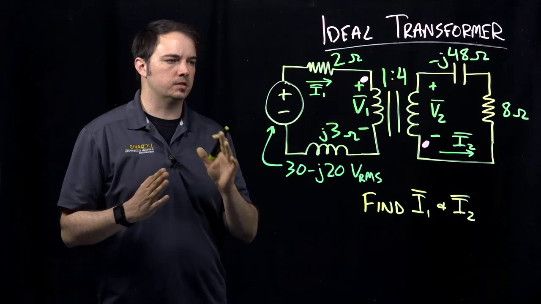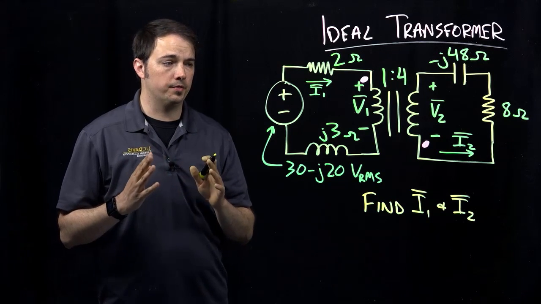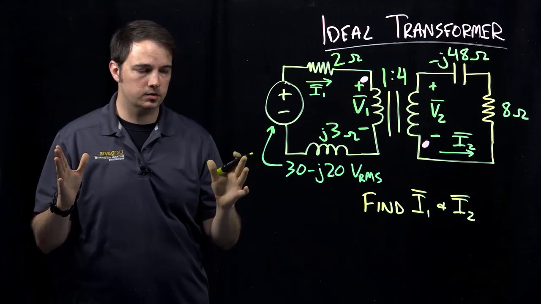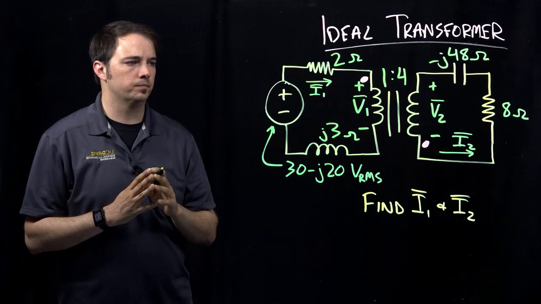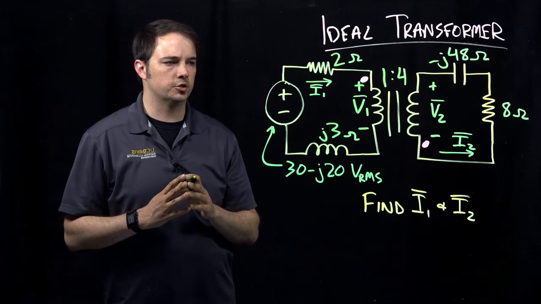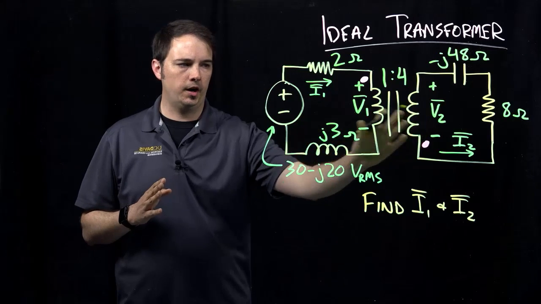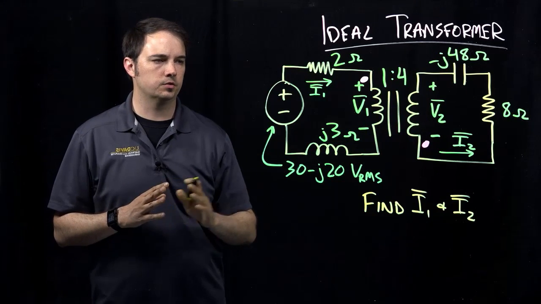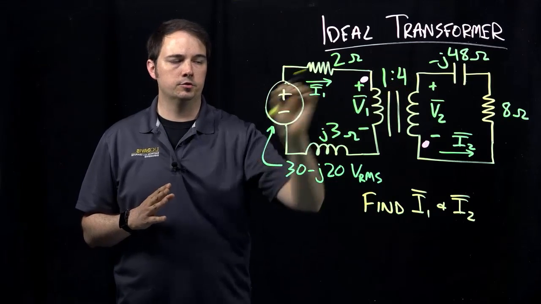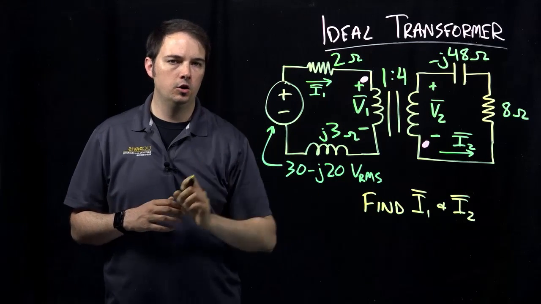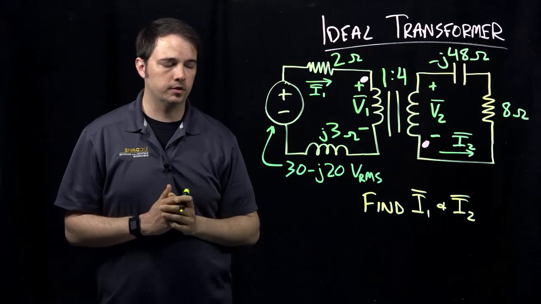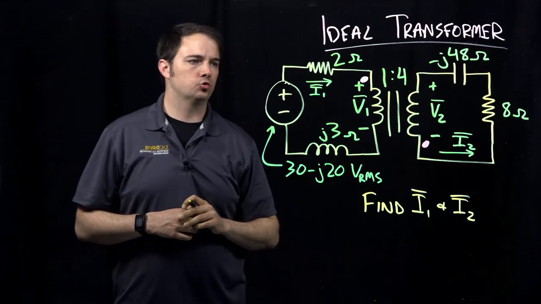Well, the basic things that we know about them is to say that basically they're ideal in the sense that they have no loss or anything associated with them. So there's a process for deriving then a couple of really key relationships that evaluate the voltage on either side of the ideal transformer as well as the currents that are flowing through on either side. We can relate those through the so-called turns ratio, which is given here above the two bars. Again, the two bars are what's specifically indicating that it's an ideal transformer case.